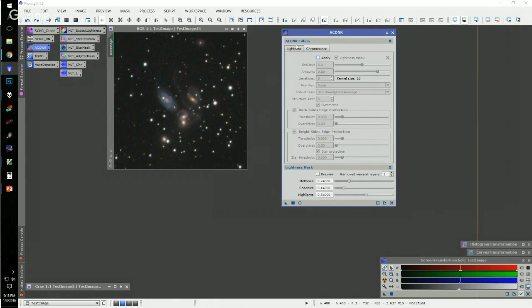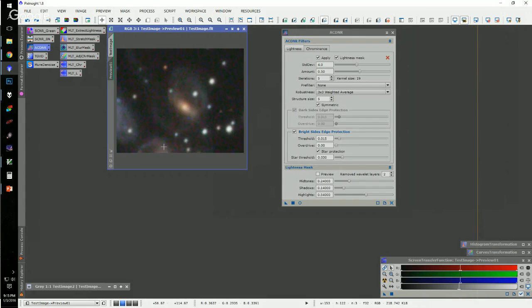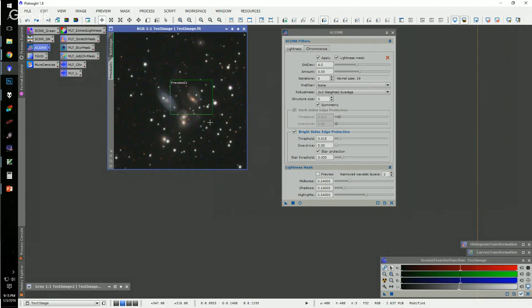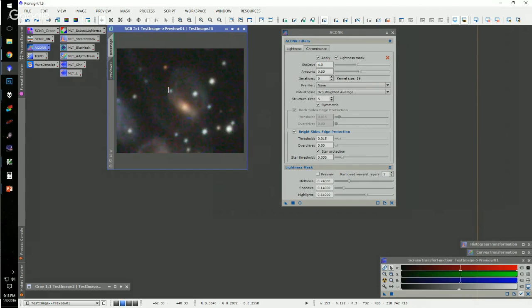I'll temporarily disable the chrominance here. Generally what I do is I'll just leave it at the defaults and actually just apply it to my image and see what happens. The image I have here is very small, so I can just apply it directly and get a quick result. In general, though, you'll want to do a preview, like maybe I want to get something around this galaxy, so I can see what's happening, right? So if I apply it and toggle back and forth, I can see what's actually happening there.